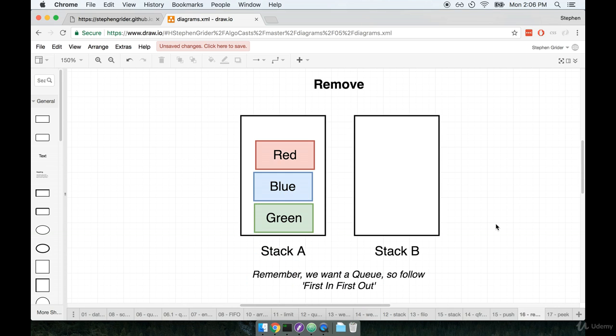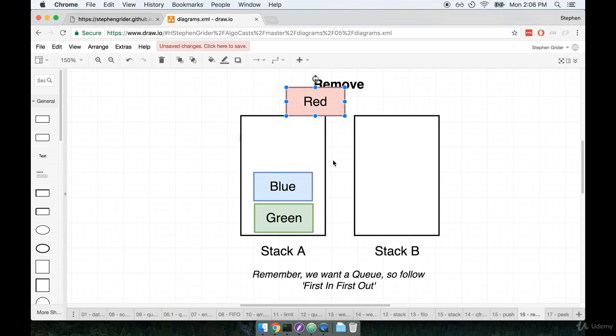So here's what we're going to do. All this talking I'm doing, it all comes down to this. Here's what we're going to do. When we want to get our record out of here, we're going to pop records out of stack A one at a time. For every record that we pop from stack A, we are going to push it into stack B. So I will pop from A, that removes it.